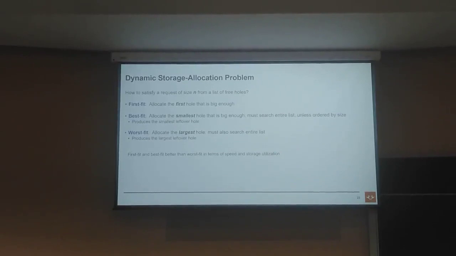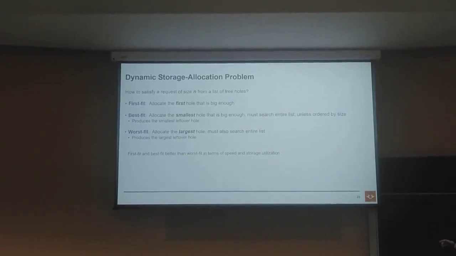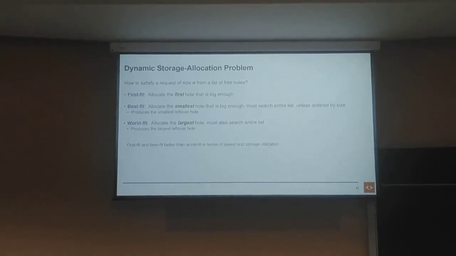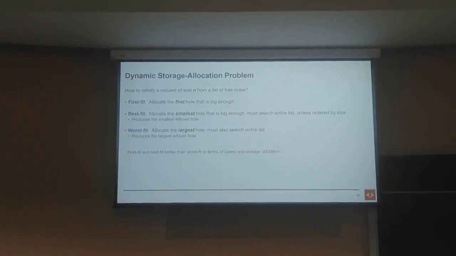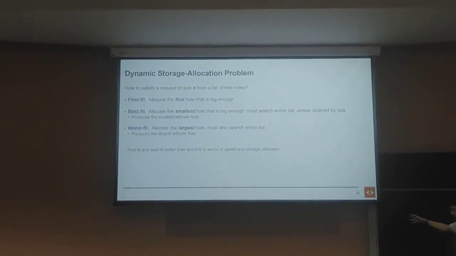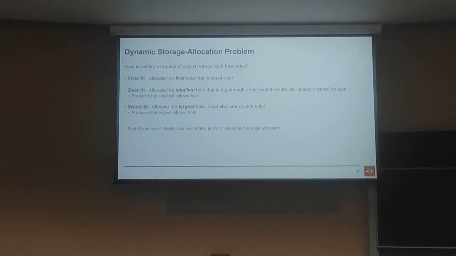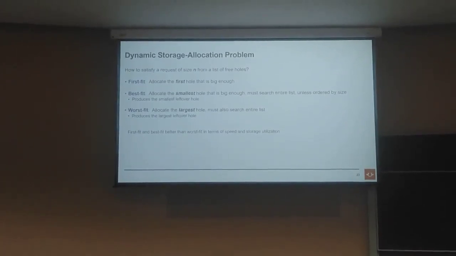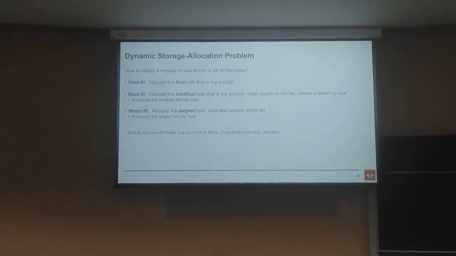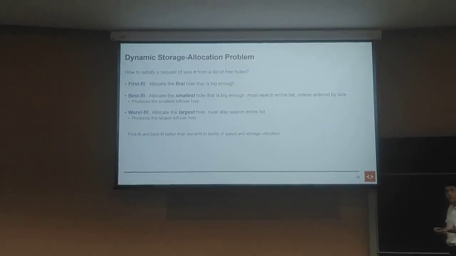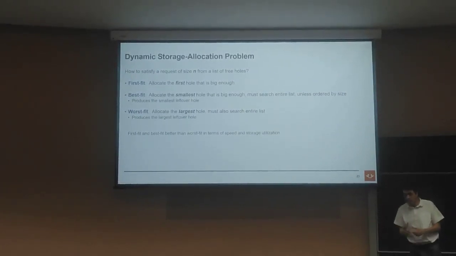And there's a video on Eve, a link to the video on Eve that you can watch, in which it describes a problem where you may have a number of holes, A, B, C, D, E, F, G, H, whatever, and then you've got a number of processes that you want to potentially swap in. And then you have to apply either the first fit, the best fit, or the worst fit scenario with this.